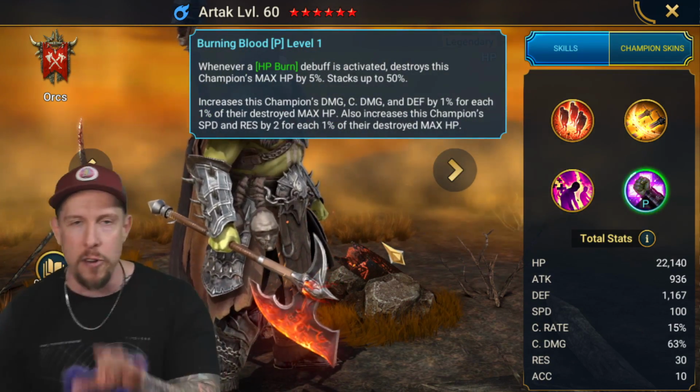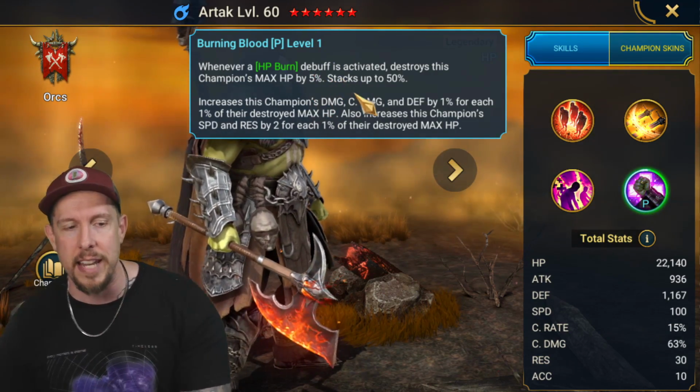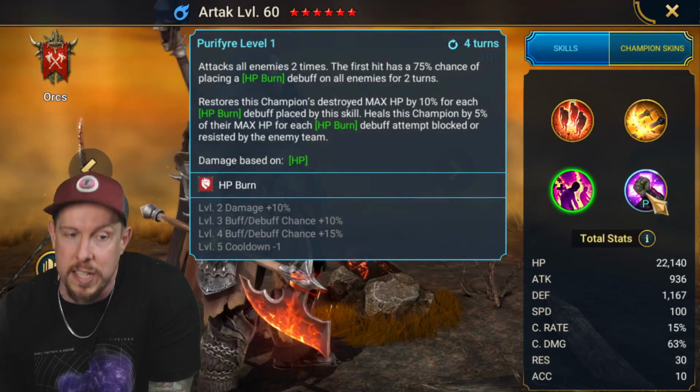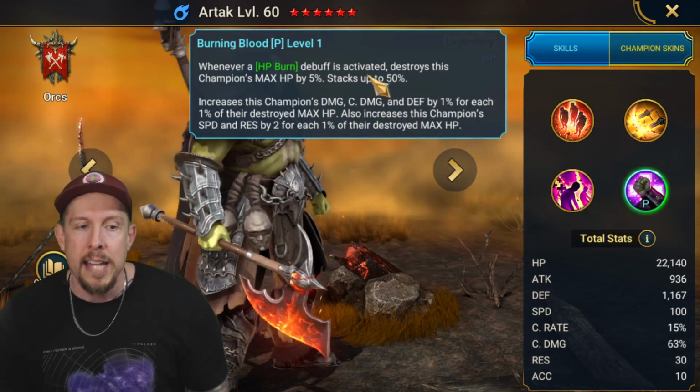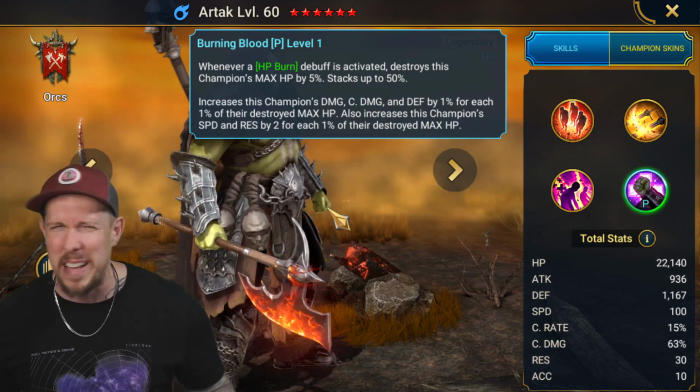On the passive, Burning Blood. I can't wait to see this one in action, guys. Whenever an HP burn debuff is activated, destroys this champion's max HP by 5%. Of course, he's restoring some of that on the A3, right? Stacks up to 50%. So why would we want destroyed max HP? That makes no sense, right?